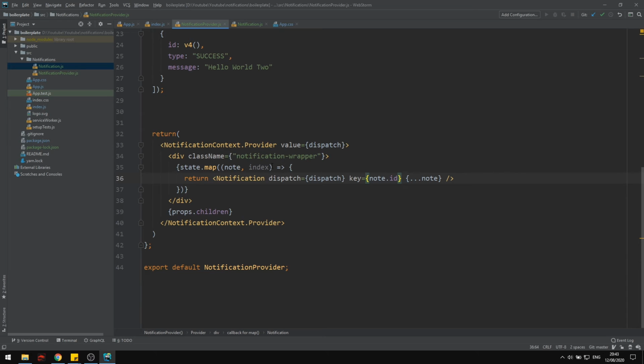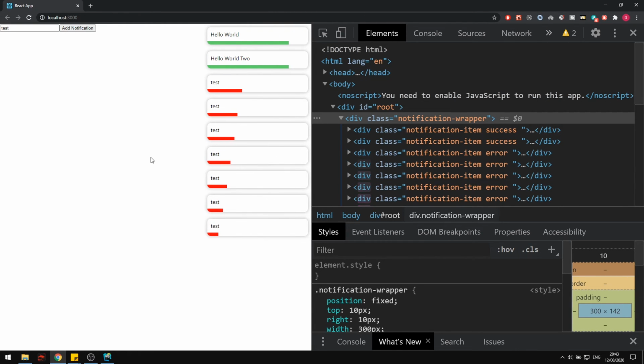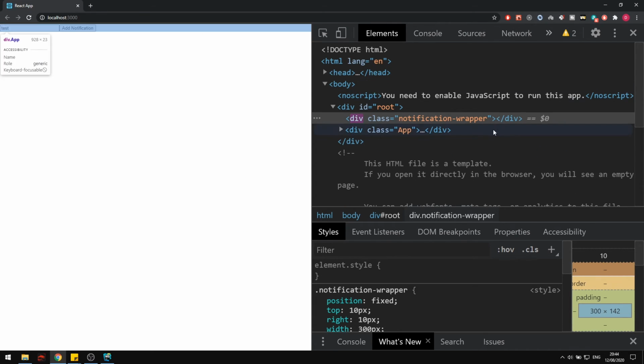A good one is some sort of ID from your database. But in this case, we don't have a database. So we're just using the UUID's ID. So now if I keep adding stuff here, you can see we don't have that issue where there's that weird gap that we had initially. And you can see that the elements are actually being removed as they're supposed to be.